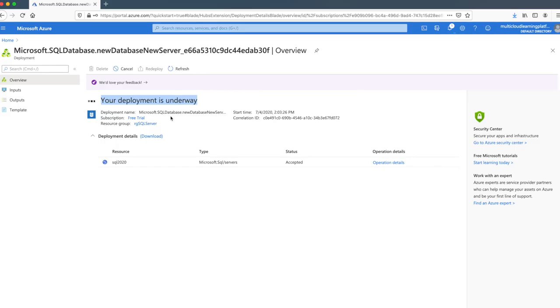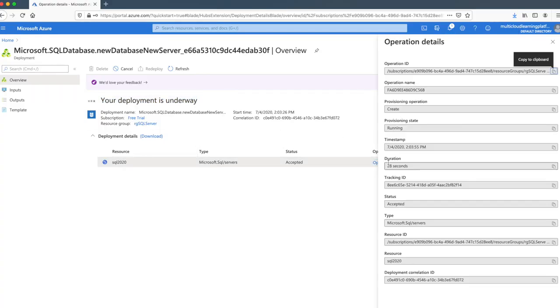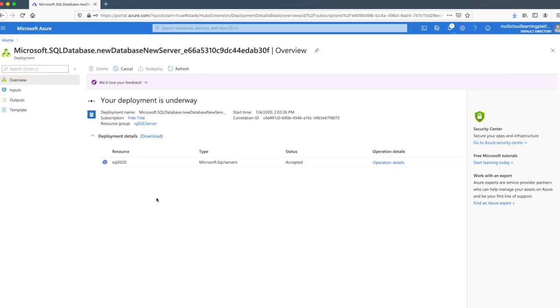As these resources are created, you will see those resources appear on this screen one by one. On the right side you can see it is showing me my subscription ID, my operation name and all of that as a summary.